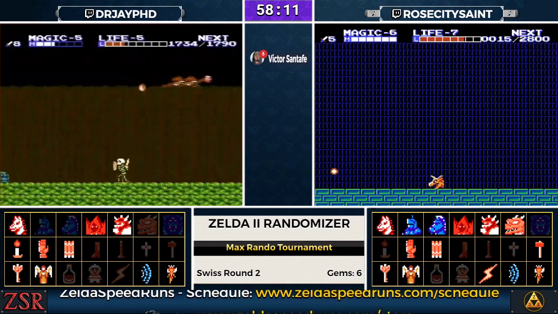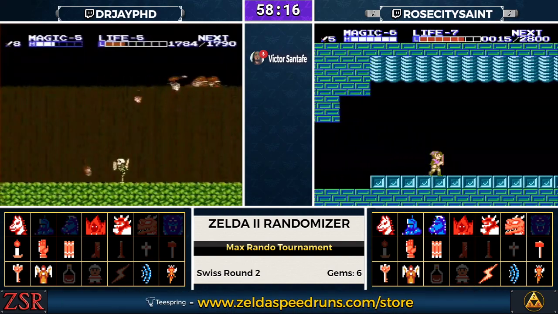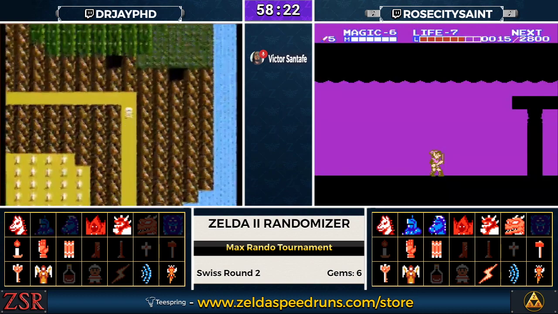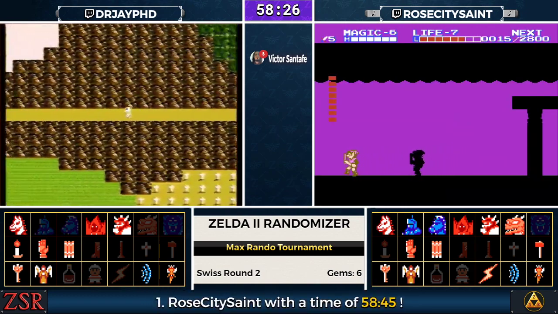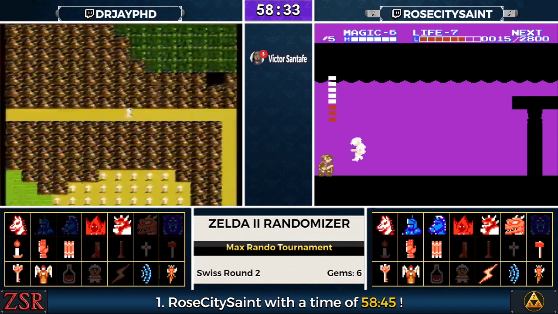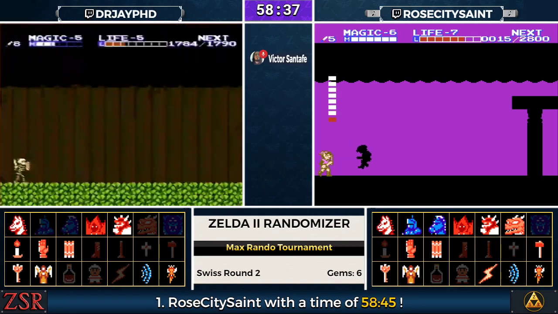So yeah, there's Dark Link. So no Thunderbird required. And DrJayPhd heading to the dead end that has the River Devil in it. And that's a very long dead end. Wow. I didn't pay attention before.